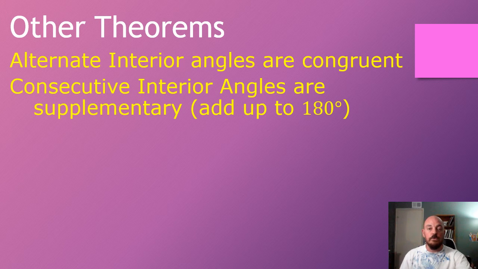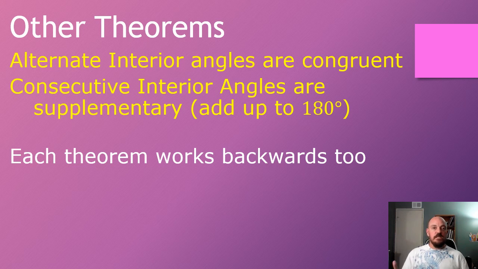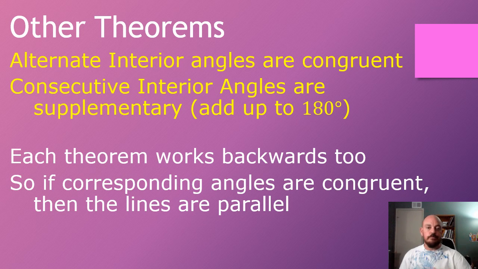And the last thing I want to add real quick, this is the end. Each of these theorems is actually a biconditional statement. It's an if and only if. So these are the theorems that work both forwards and backwards. So for example, our first postulate said, if the lines are parallel, then corresponding angles are congruent. Well, you can work that backwards. You can say, if the corresponding angles are congruent, then the lines are parallel. So in one question, you might know the lines are parallel and be asked to prove that the angles are congruent. In another question, the given might be that the angles are congruent and you're asked to prove that the lines are parallel. But it's the same theorems and all of them work.